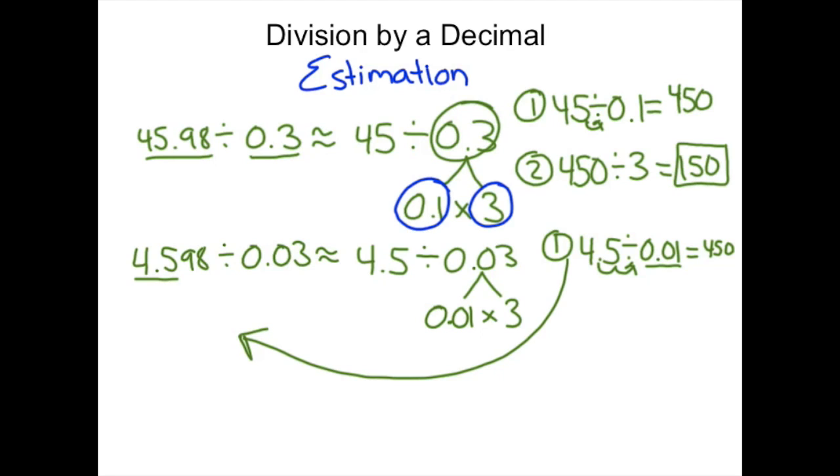Now remember, I just want to remind you over here of why we're actually moving that decimal place over. Remember, 4.5 over 0.01 needs to be made into an equivalent fraction. We need the divisor to be a whole number. In order to do that and make it a 1, we have to multiply times 100 to make the equivalent fraction. So whatever we do to our denominator, we have to do to our numerator. So we need to multiply 100 times our numerator as well. And that's how we get 450. So just a little reminder as to why it is that we're moving that decimal place over. So now that we've gotten our answer of 450, our second step is to take 450 and now divide that by 3. Our answer will be 150. So we just solved dividing a decimal by a decimal.